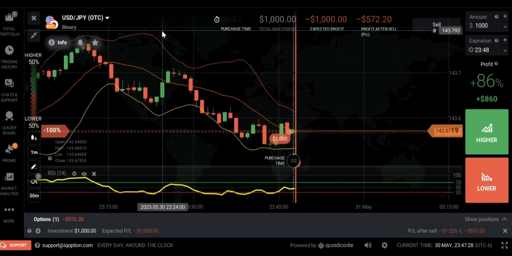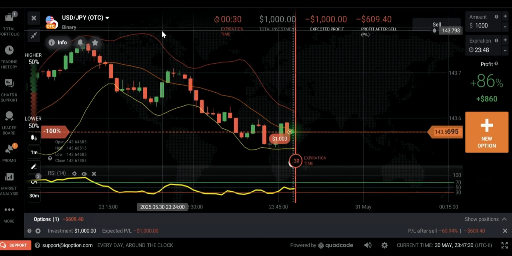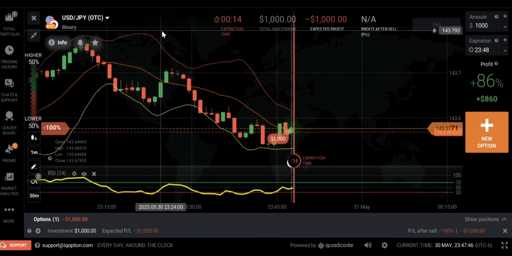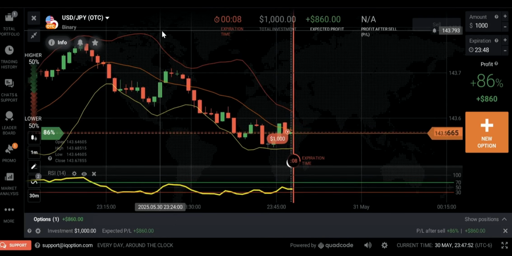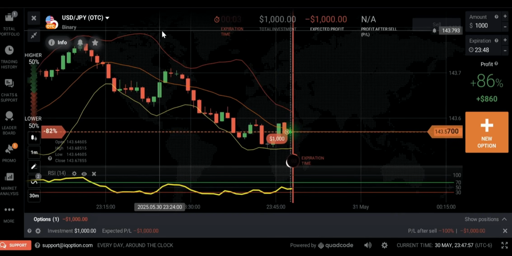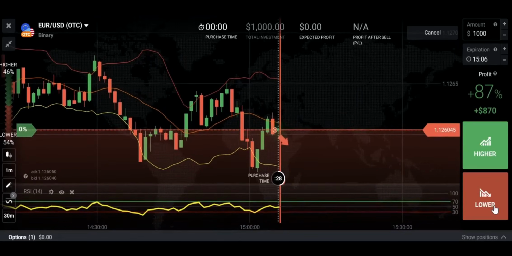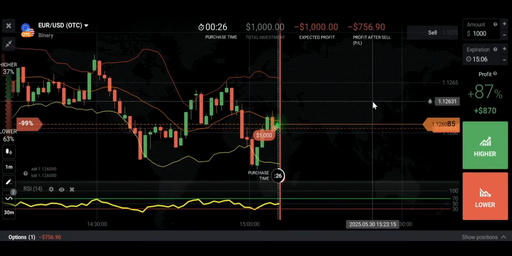Sometimes these trades, while they're in progress, can seem quite misleading. It might really look like you're going to lose, but in the end, you actually end up winning, because this is an extremely effective and reliable pattern. I would say that out of 10 trades, you might lose one and win the rest quite well if you know how to apply it. As you can see there, most of the time it looked like a loss, but in the end it was a win. We wait 3, 2, 1 and it's over. First trade won.